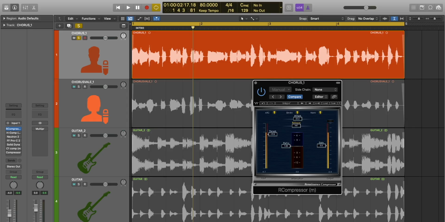And your release, I think you should always put it for obvious reasons. Your release should obviously be bigger than your attack, because if you put your attack at 50 and your release at 30, it won't even start compressing, because your attack is set to 50 and your release is already released.